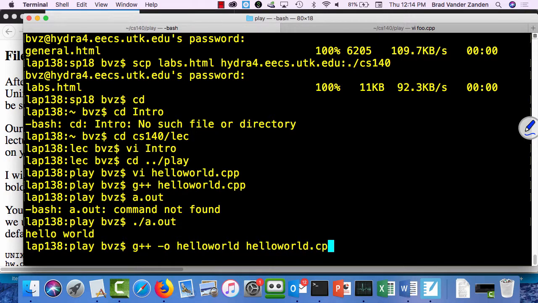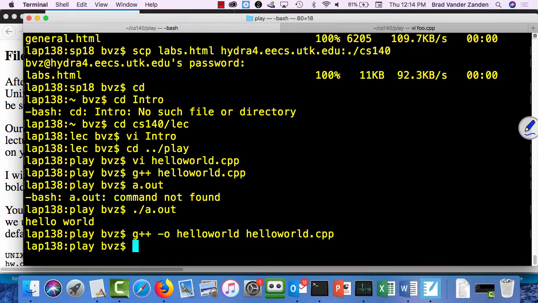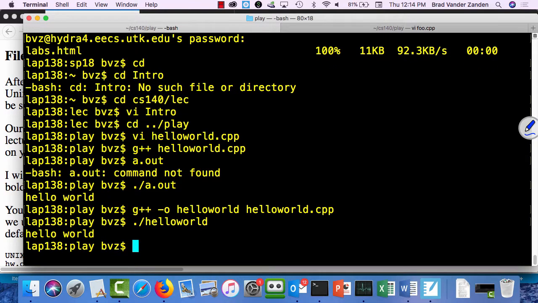And then we give the name of the program we're compiling. And if I now say hello world, it works. So generally when you compile, it will be g++ -o, the name of the executable that you want the compiled program to be put into, then the name of the program you're compiling.